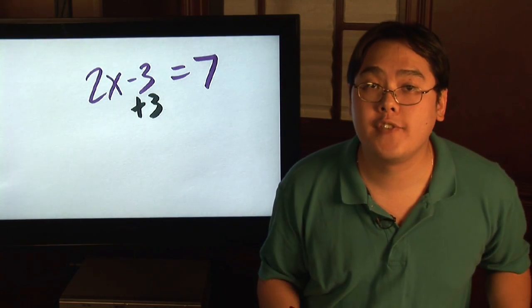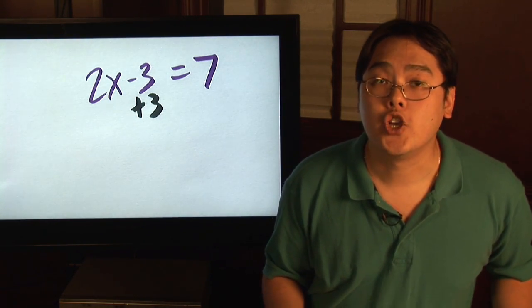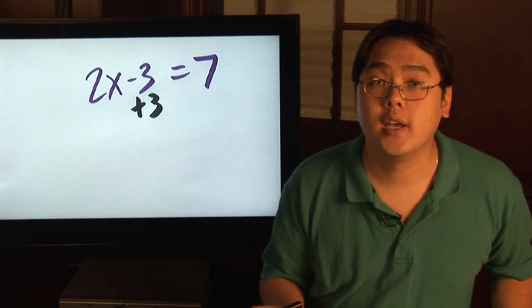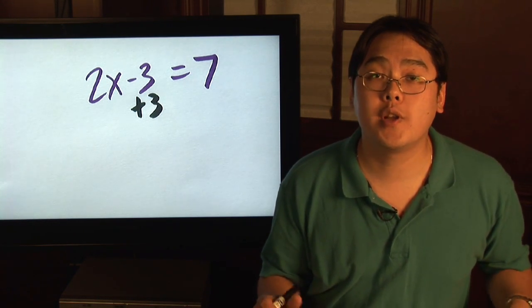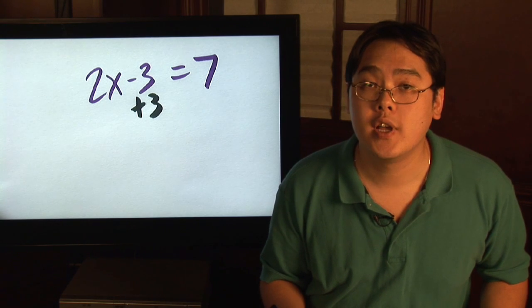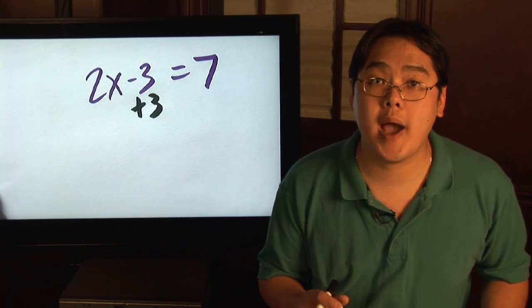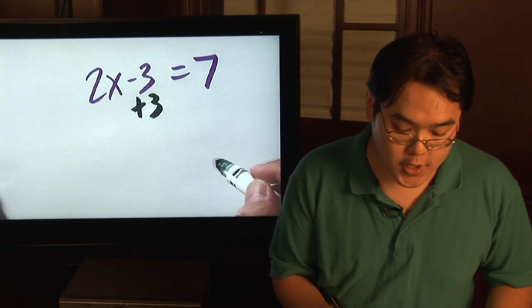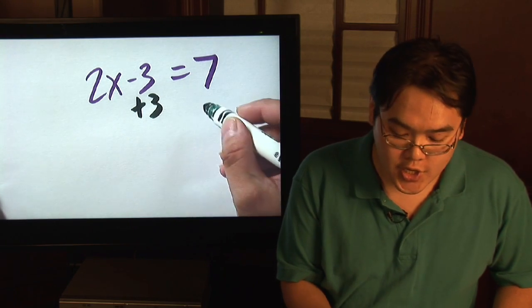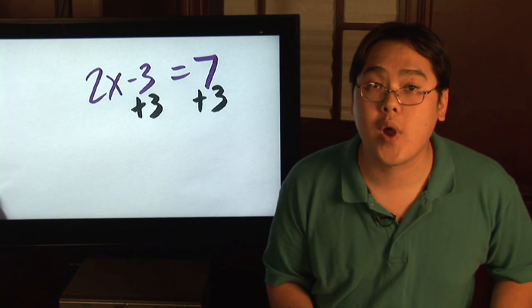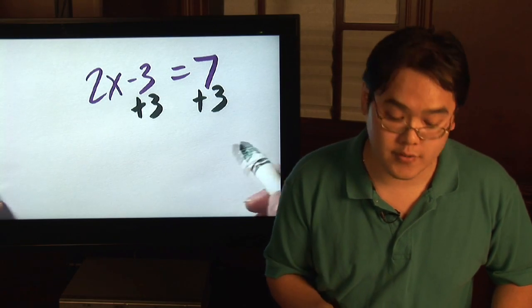But as part of the definition of an equation, you want to preserve equality on both sides. In other words, you want to be sure that both sides are equal to each other, so that means you have to do the same operation to both sides. In other words, if you add 3 on the left, you have to add 3 on the right as well, otherwise the equality is not preserved.